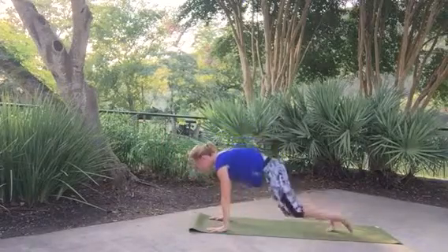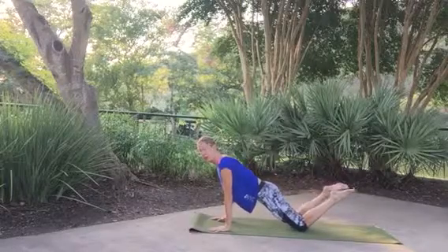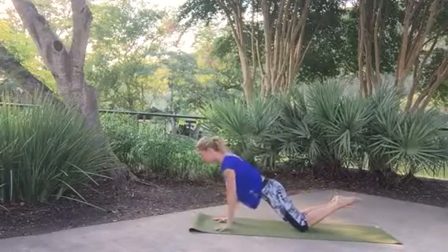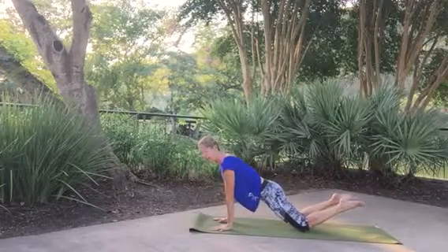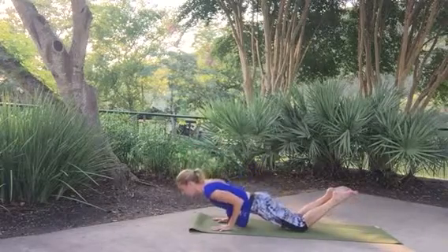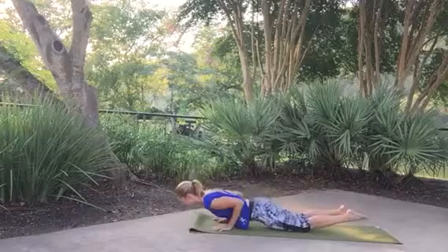Everybody's going to be different here, but come back and put your knees down. From this position, tuck your tailbone under, lift the toes up, roll the shoulders down back and away from the ears, and place the hands underneath your shoulders. One hand under this shoulder, one hand under this shoulder. Fingers spread nice and wide and your elbows are skinny to your body — not pushing out, but right next to your ribs. Push back up. Now this is called a chaturanga — come all the way down to the mat.